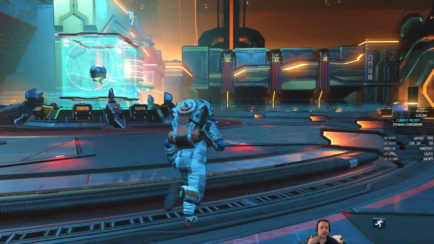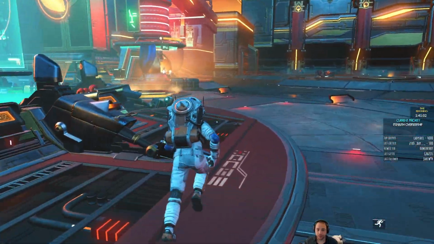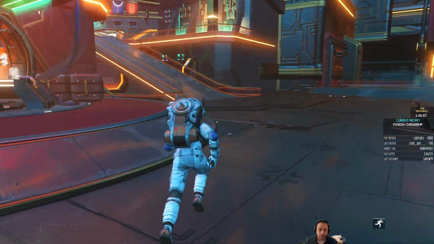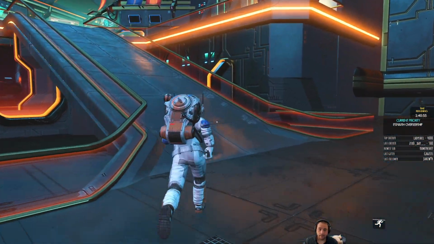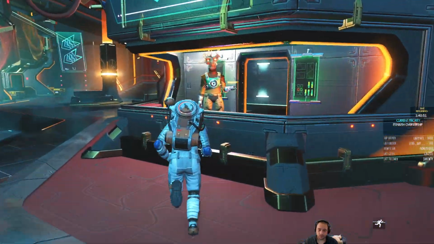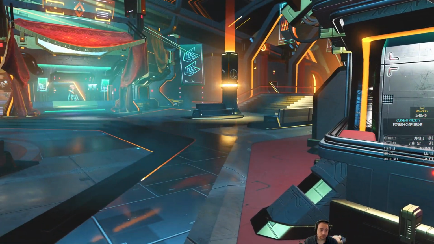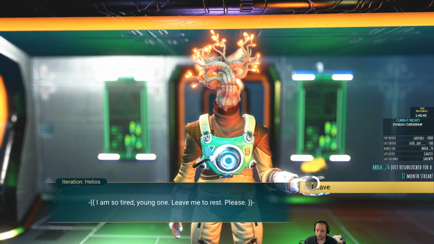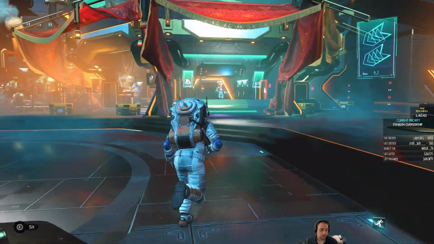I'm going to check in with Ares and Helios, see if they have any freebies. I forget the refresh timer on that. They probably don't have freebies, but might as well check. No, he doesn't want to talk to me.